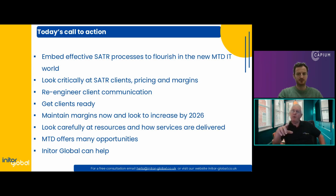And just on that, the final point on this slide is, when the client is ready to move to that digital platform, an outsourced provider like Initor Global can help update those digital records and get them ready in the cloud. We can help accountants review their workflows and the way they communicate with clients. And also, if you're already outsourcing work such as bookkeeping or year-end accounts preparation, we can build on those workflows anyway. So this could be a very smooth option to free up the accountant's time to engage more with clients and just outsource the admin side of things to update digital records.